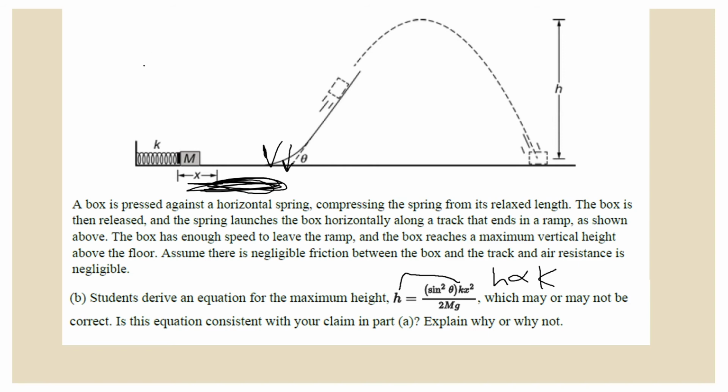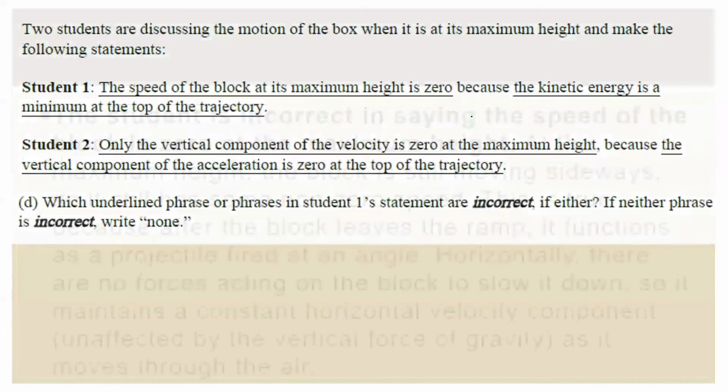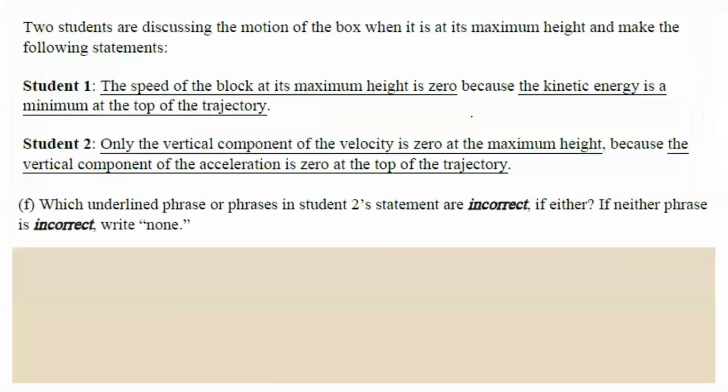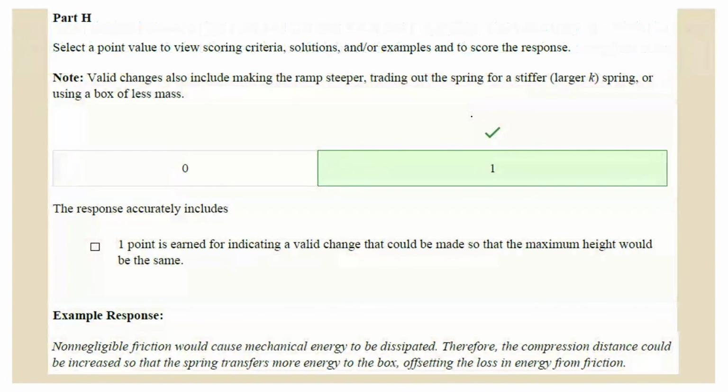Honestly, what I first thought of, and I didn't really think about it that hard, it was just the first thing that popped into my mind. I said, well, the vertical velocity is going to be V naught sine theta. And so if the V naught value goes down, I can keep V naught y the same if I just increase the angle, make the ramp steeper. Yeah, it'll have less horizontal velocity, and so it's not going to go quite as far, but that's fine. I just got to keep the height the same. In my opinion, there are more obvious things you can say for this question, and so I didn't write an answer. I didn't want to be not transparent about what I first thought when I was looking at this, and so I figure I'll just show the scoring guide.